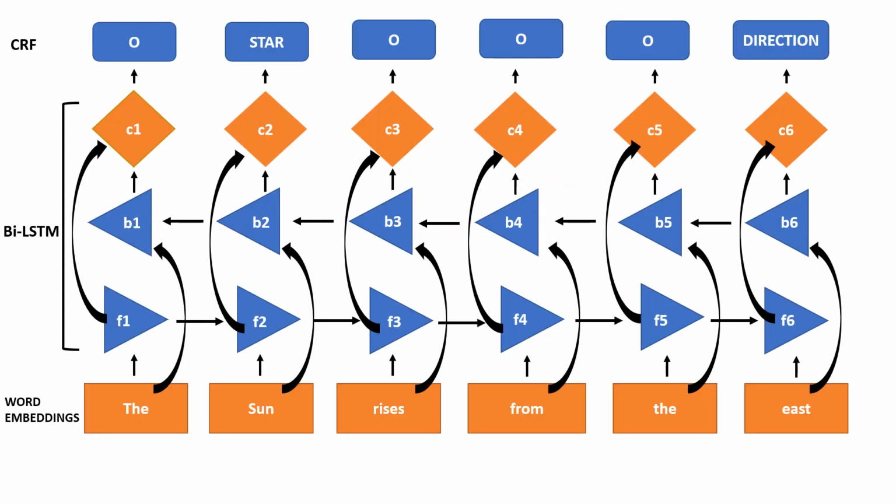A BiLSTM model performs this task by analyzing the vector representations of the sentence generated by word embeddings in forward and backward direction. It then later combines the forward context and the backward context of the word in the third layer. Then a conditional random field, or CRF, will generate the labels for the sentence. Use of CRF is particularly essential in situations where the model has to take context into account. This is how a BiLSTM CRF network works.